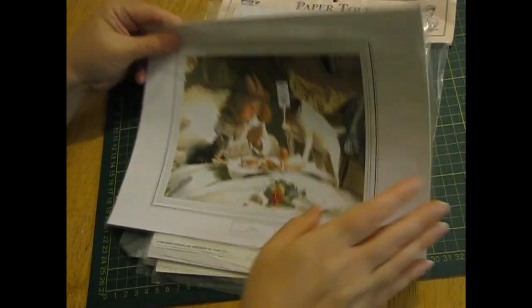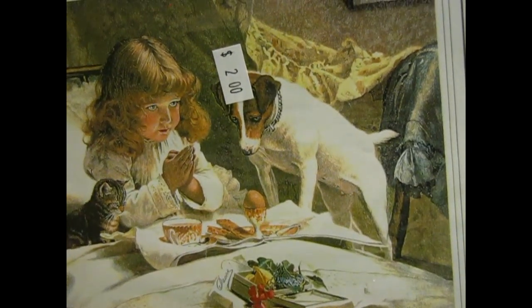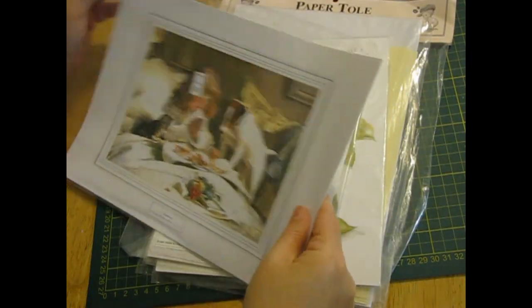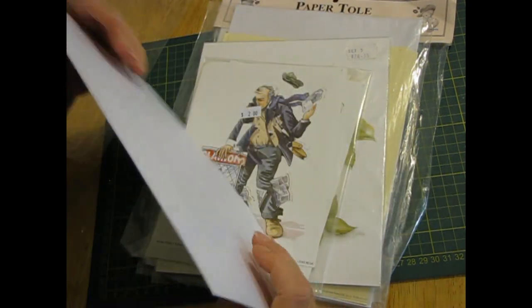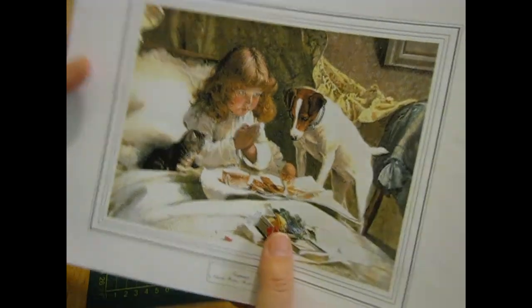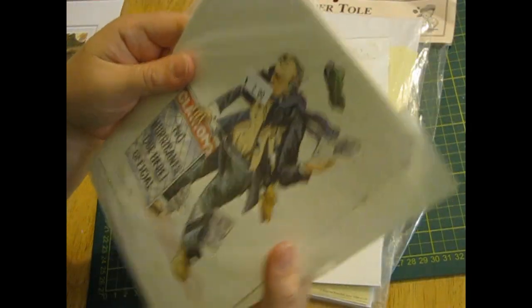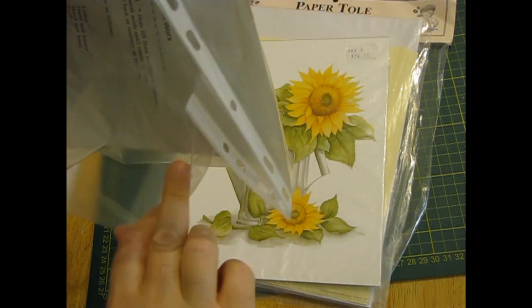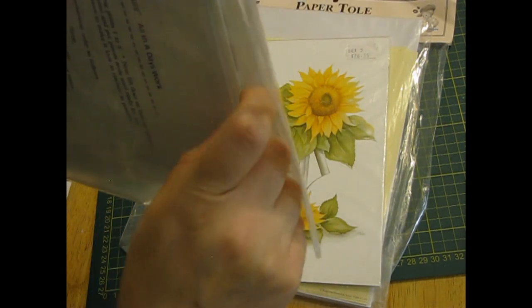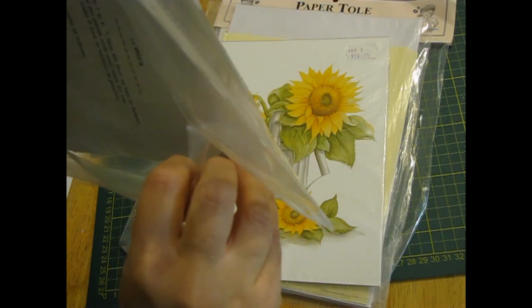And some more prints. I love this because it's got the fox terrier there. Be nice folded in the centre. Yeah, so they're all the same as well. Beautiful folded as a centre page. And this, it's something about reporters, I thought. Postman, all in a day's work, sealed back in number remaining prints. Edges.